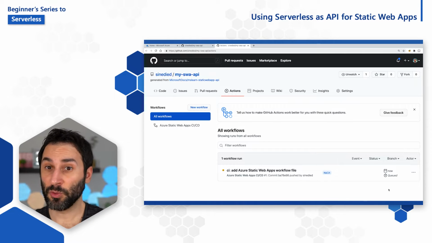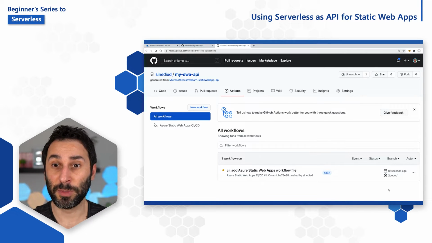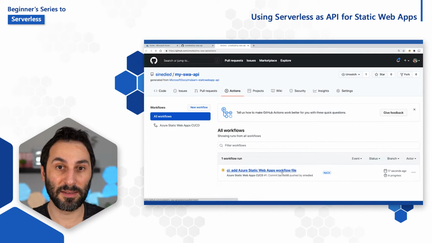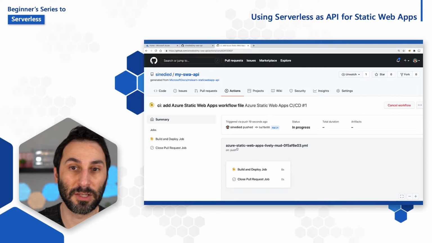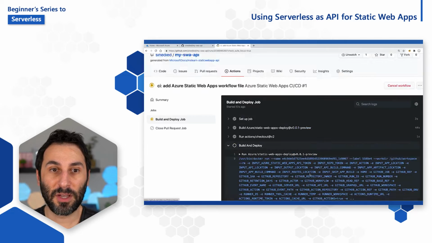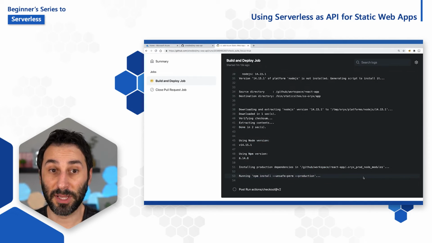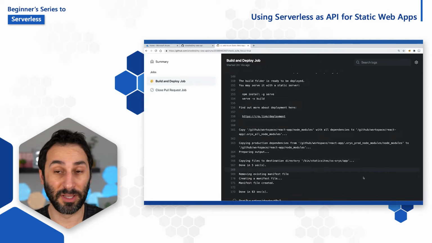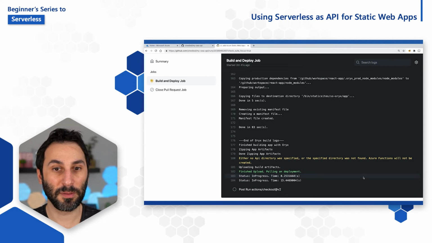The deployment will take a few minutes from now, so in the meantime, we'll take a look at what the GitHub's Actions workflow looks like. That was created by the VS Code extensions. You can see directly in GitHub the logs for all the steps that are being executed. That may be really helpful if anything goes wrong at any point.